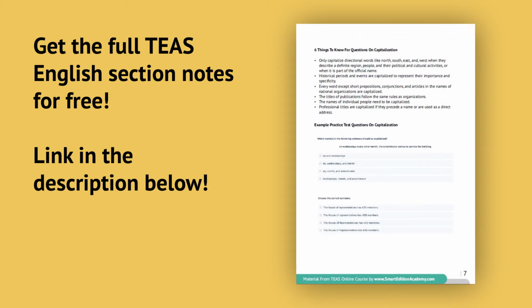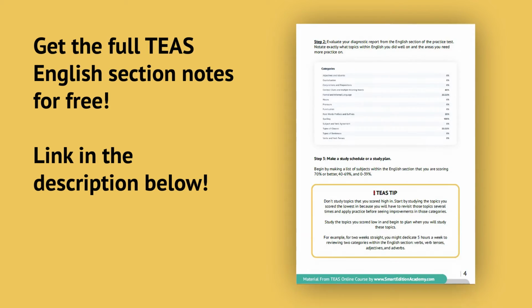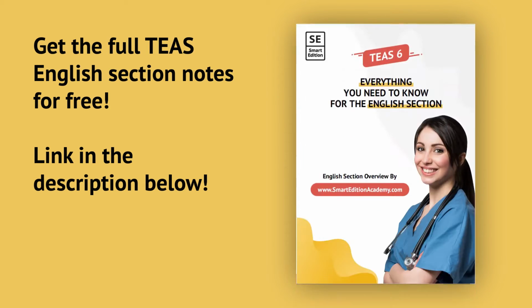Commonly misspelled words is something that you might see on the test as well. So, things like accommodate, embarrass, scissors, vacuum, these are all words that are commonly misspelled. And one thing you can do is make a list of words that you always spell incorrectly or that you're not really proficient at, and just keep spelling those words out. And eventually you will begin to know the correct spelling of any of those words and do well on any questions around that.